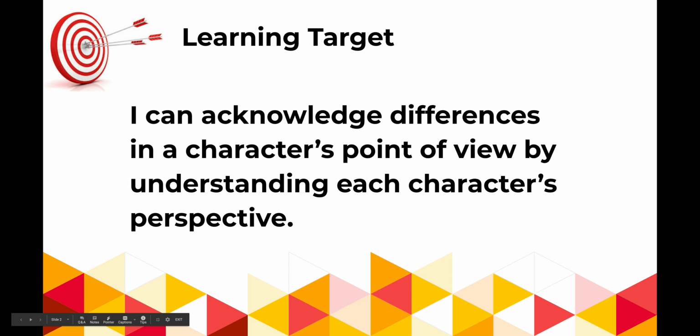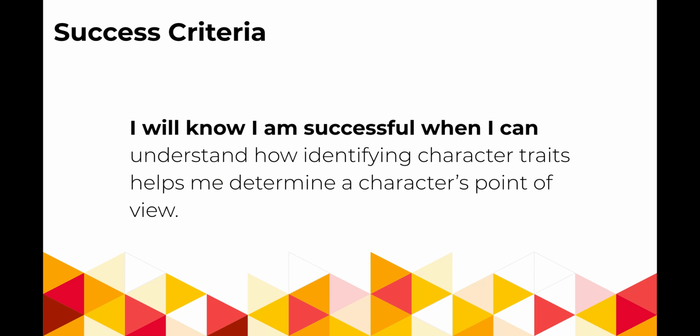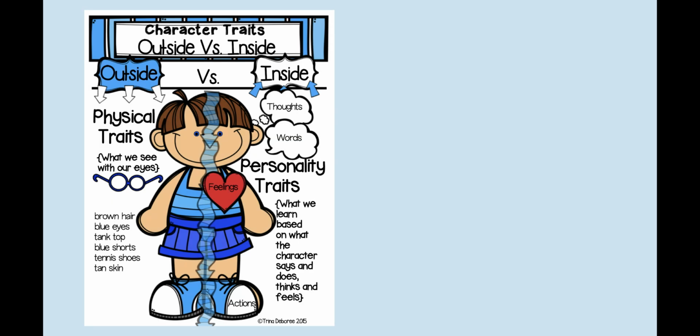I have a brand new unit starting for reading and a brand new learning target, so listen closely. I can acknowledge differences in a character's point of view by understanding each character's perspective. Your success criteria today is: I will know I am successful when I can understand how identifying character traits helps me determine a character's point of view.